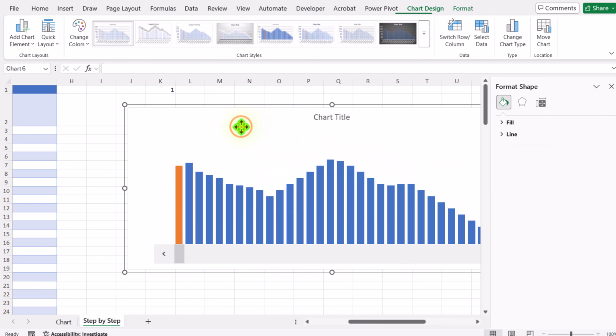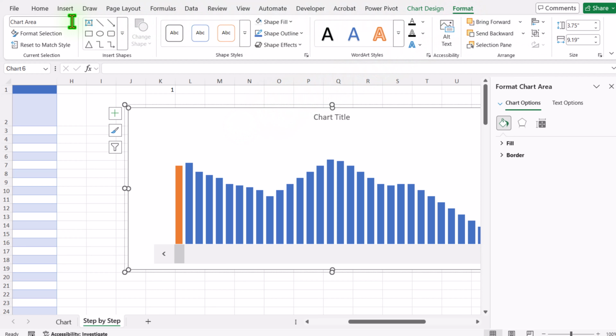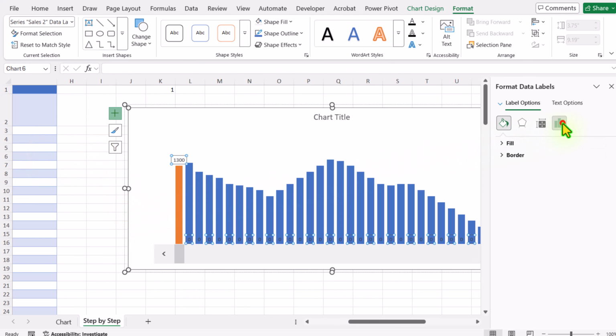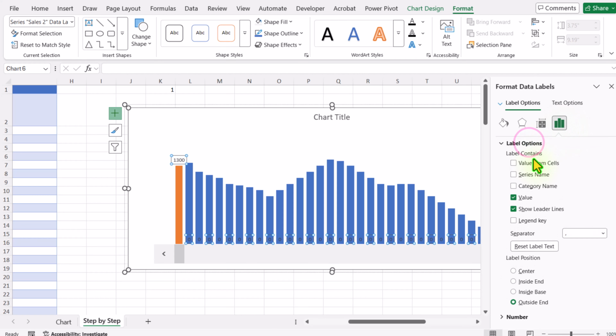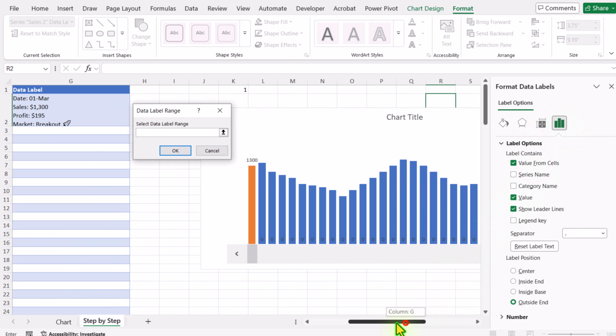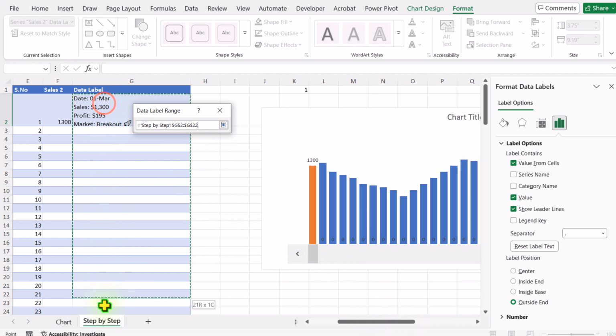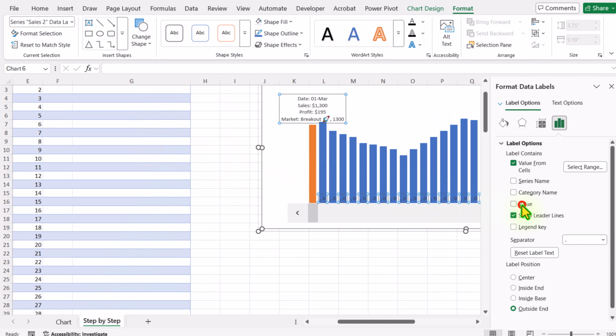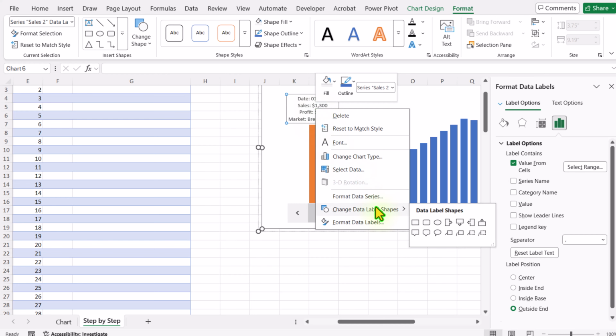Now I will click on my chart again, click on Format. On the left side, you can see we have a drop down. I will select the series Cell 2, click on the plus button, apply the data label, More Data Label Options, click on Label Options, expand this, Value From Cells. In this case, I will select the entire data label column. Simply hit OK, uncheck the actual value and show leader lines. For the position, make sure this is Outside End. Now simply right click on the data label, Format Data Label and select this bottom arrow callout.